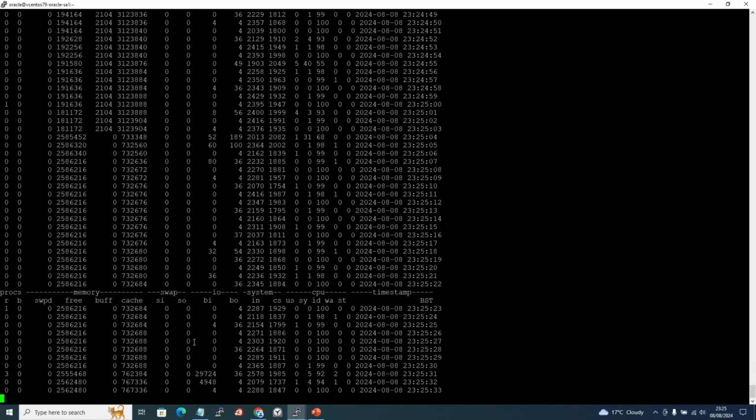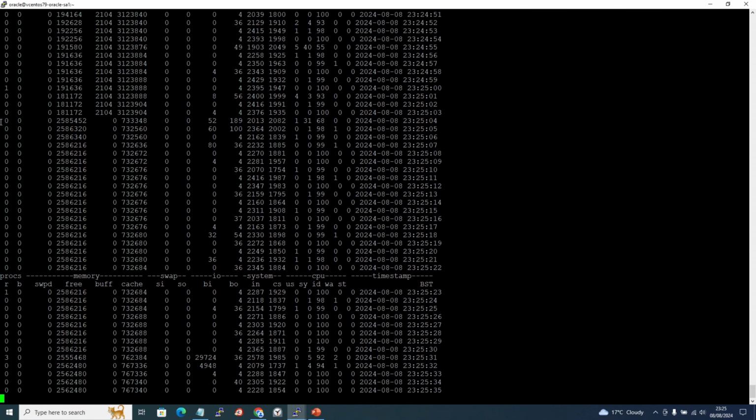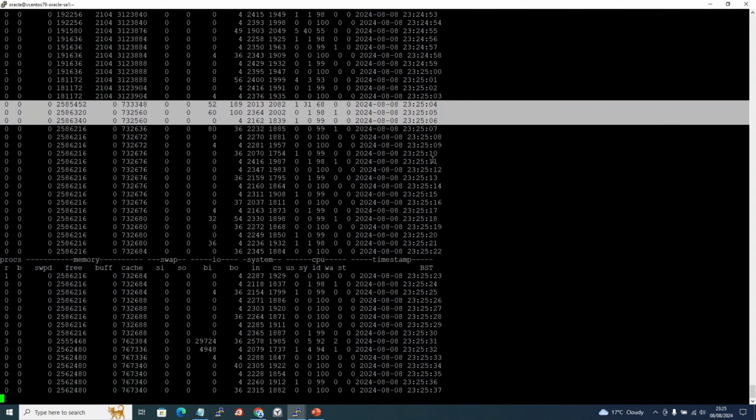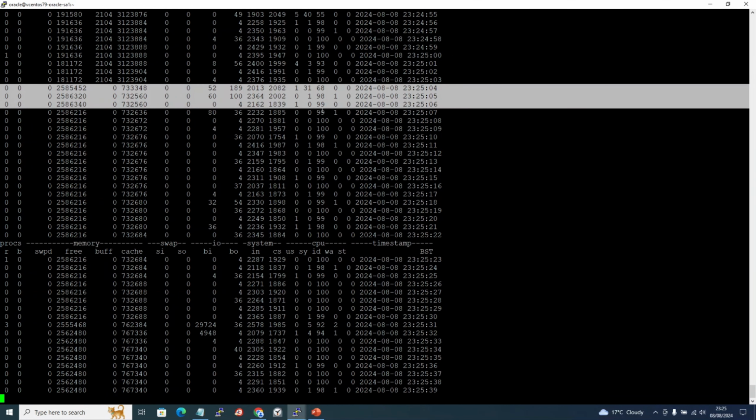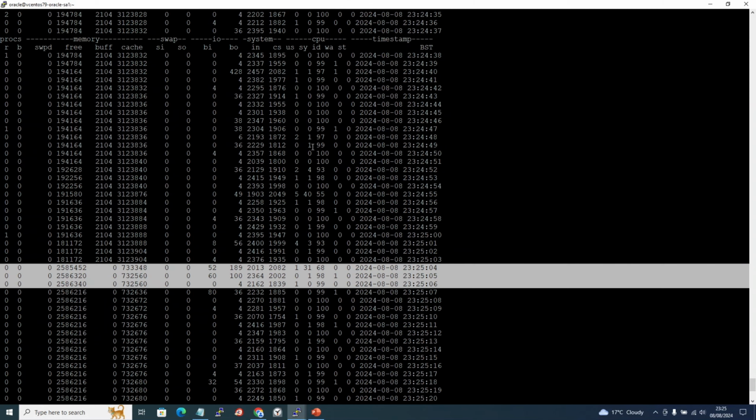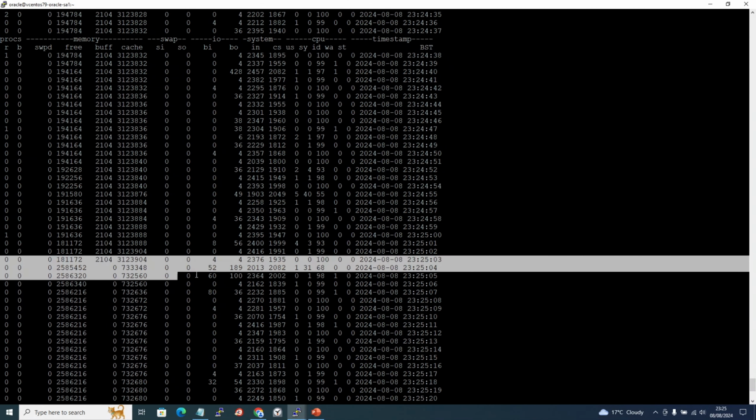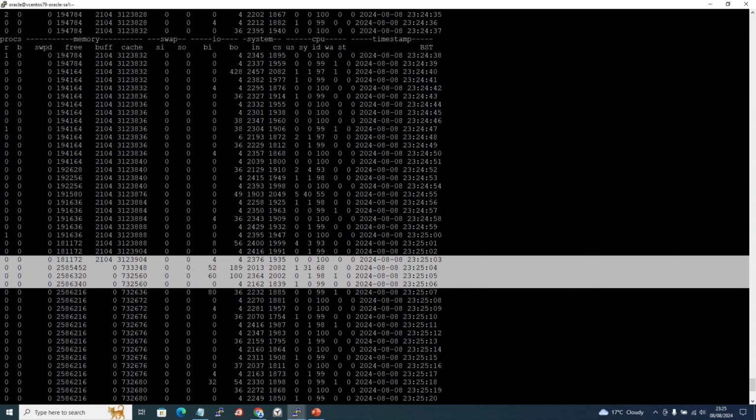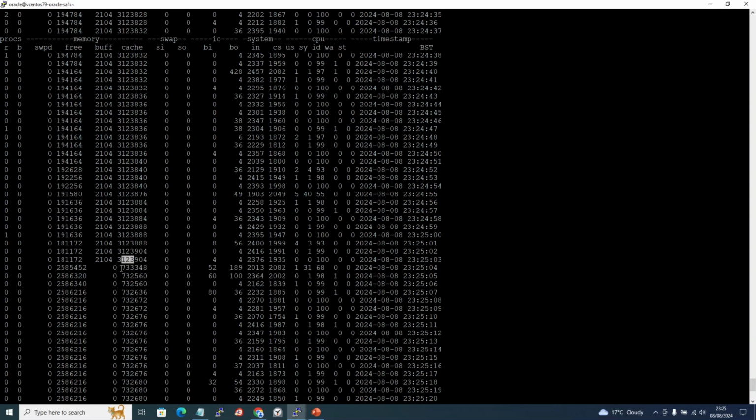But vmstat shows the action. Perfect. You can see here how huge is the difference. The cache is completely dropped. It was 3.1 GB cache before, now it is 733 megabytes.